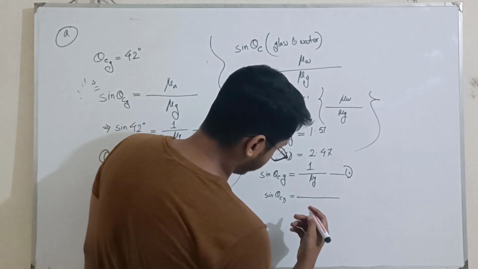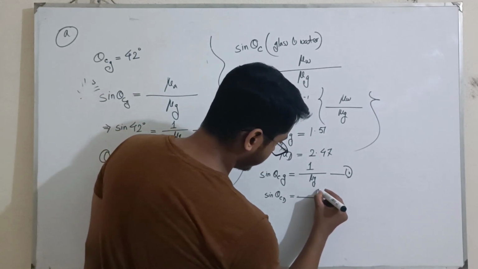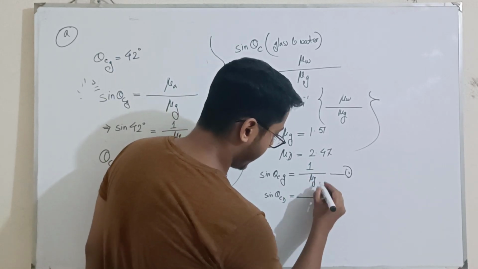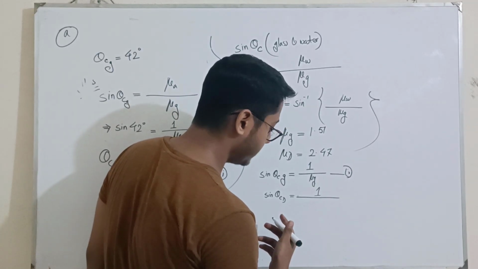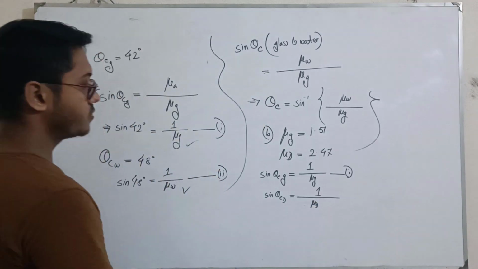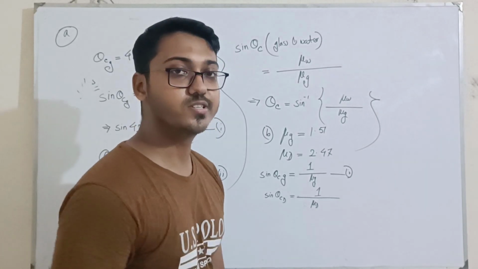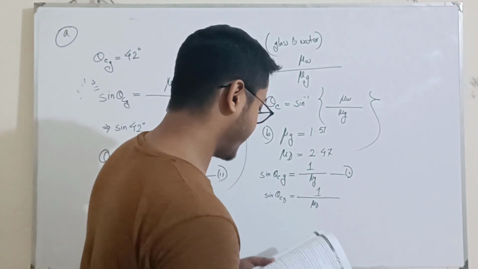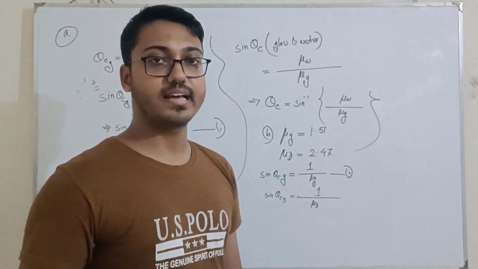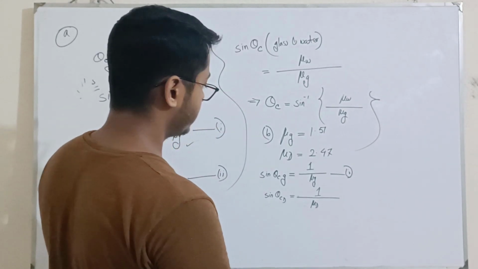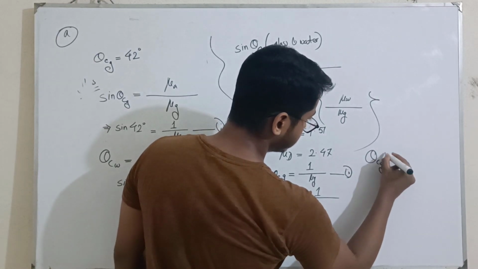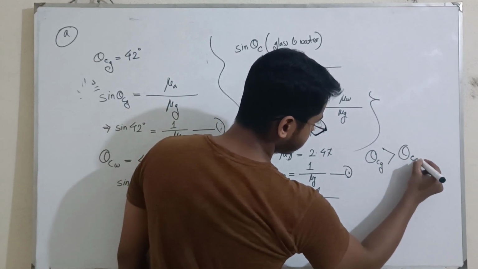So for the critical angle for diamond, we have the refractive index of the lighter medium, that is air, 1, divided by the refractive index of the heavier, denser medium, the diamond, that is nu d. Now you put this value in and see which value is greater, and that's the answer. So the critical angle for glass is greater than the critical angle of diamond, that is theta CG is greater than theta CD.